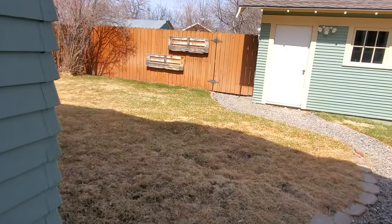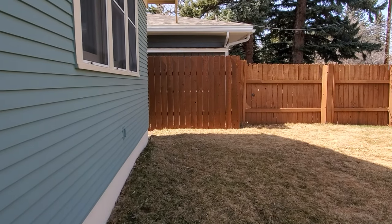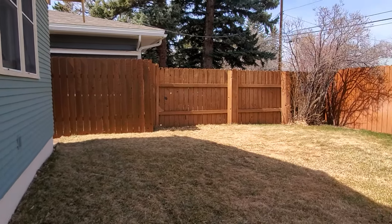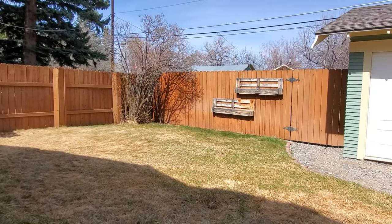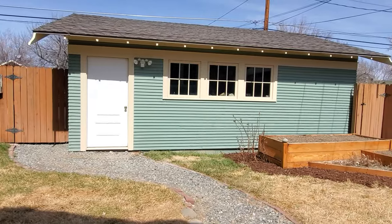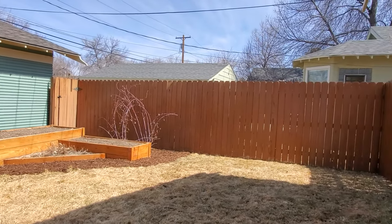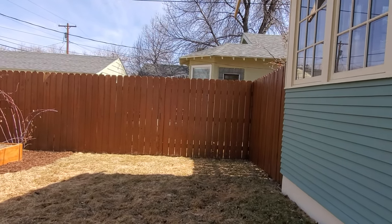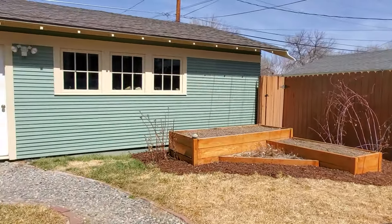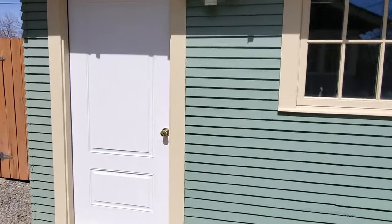Going out the back door we've got a nice little fenced yard — it is fully fenced. There's a walkout gate on that side of the house that leads to the front. It's a smaller backyard but very well maintained. That's a great landscaping feature. There's a little box garden there — pretty good space without a lot of maintenance required. There is an in-ground sprinkler system.